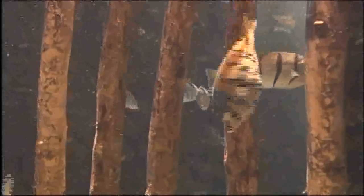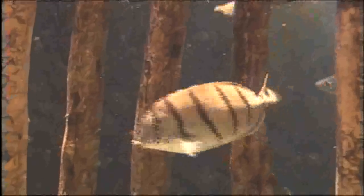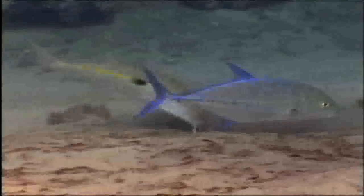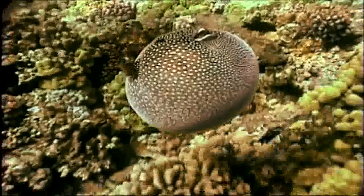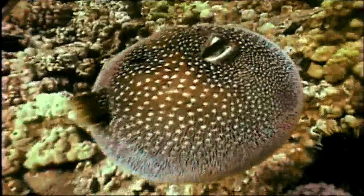These makaha made of ohia, or lama wood, allowed sea water to flow in and out of the pond. In the Hawaiian way of thinking, it is maka, or eyes, that would see the fish, and ha, the breath of the living sea that would circulate the water. Fish would swim into the pond through the bars of the makaha. And since fish are a lot like people, they would eat and eat and eat, feeding upon seaweed and algae in the shallow, nutrient-rich water, until, like this oopuhue, or puffer fish, they grew too fat to get out.